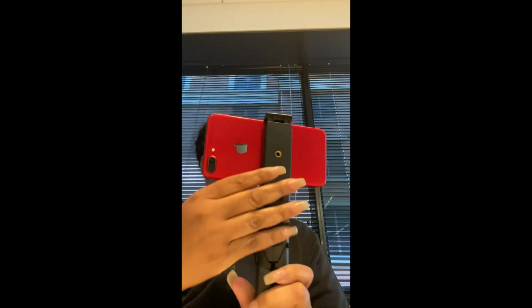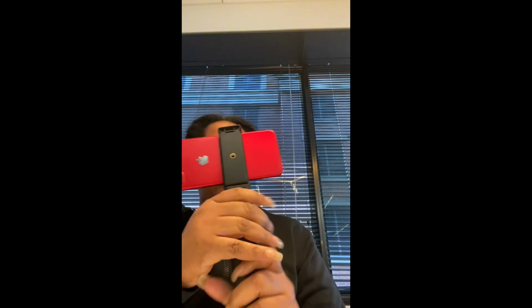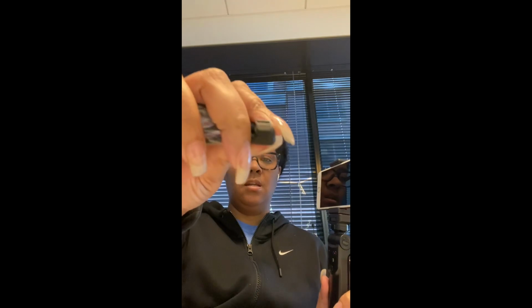Okay. All right, I mean, I can. And this too opens up. Little kickstand for feet. So I can set this down and stuff. All right, I can go with that. But now I just gotta read the instructions and figure out how these two connect to this, because I don't have a USB-C, as you can see. This is an iPhone. So maybe I can check my stash and see if I got an adapter somewhere.